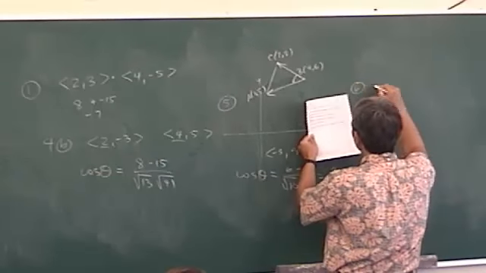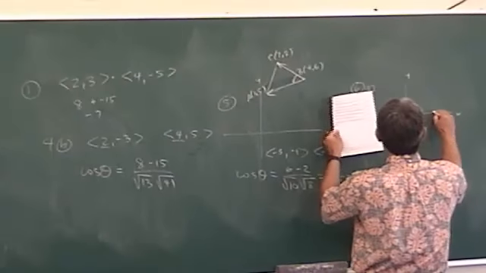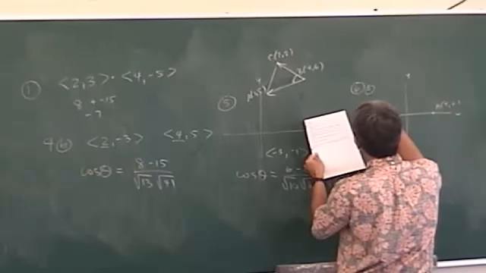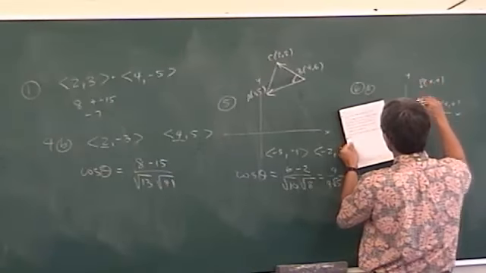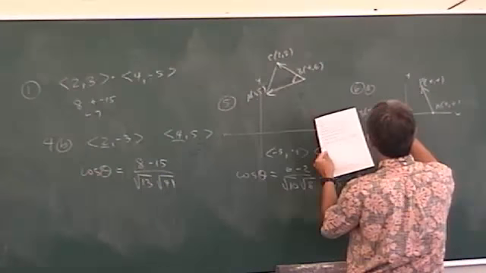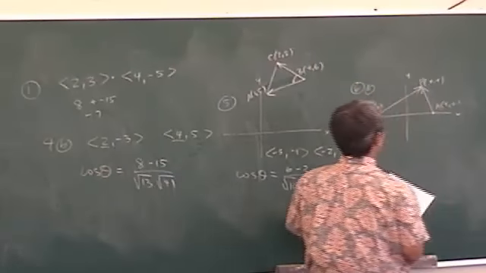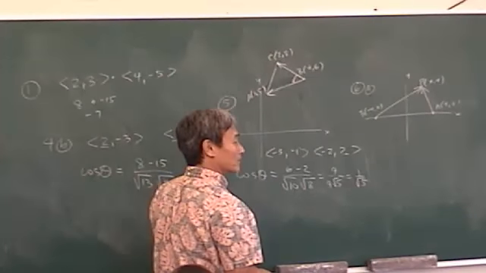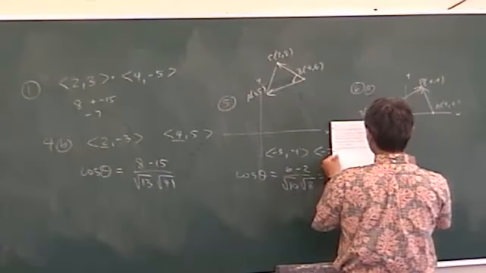Number 6. Given the points. Okay, here's part A. A is 4, 0. B is negative 4, 0. Describe the set of points in the Cartesian plane such that vector AP plus vector BP, if you add these two vectors together and then you find the length of it, you will always get 10. Now, can you see what that's going to be? No, most people can't see what it's going to be. So just do what it says to do. You're going to have to do this tomorrow too, you know.